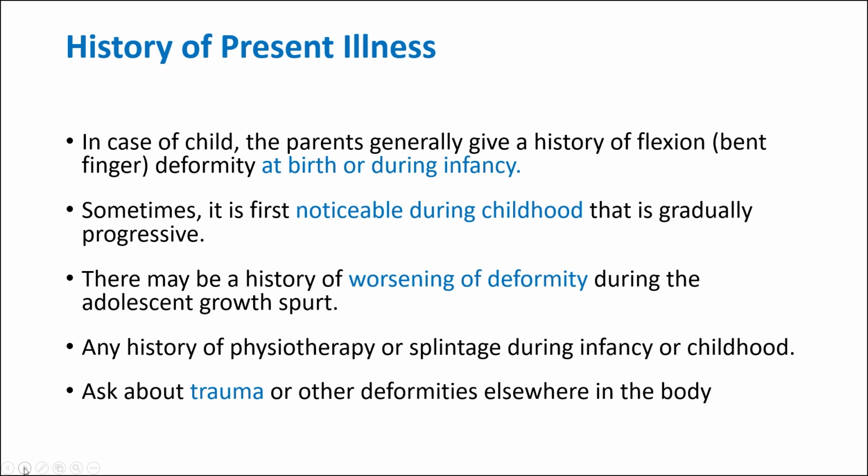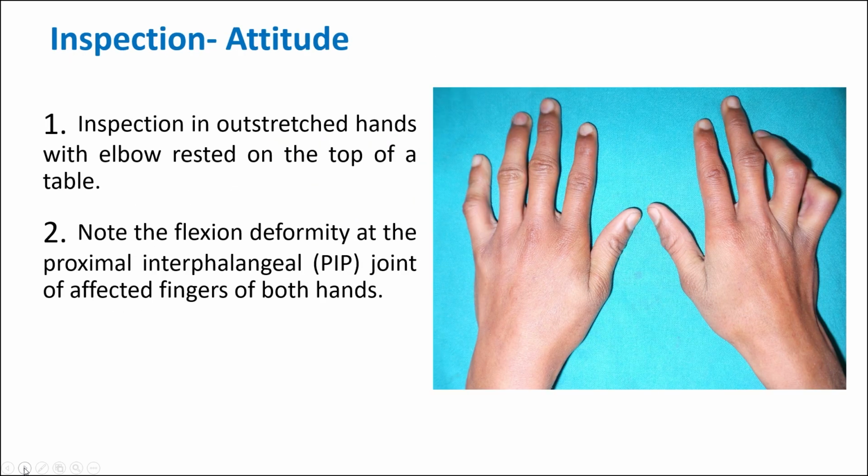Do not forget to take the relevant past history, the antenatal history, family history, and immunization history, which are also part of a short case. On the local examination, you first have to properly expose the bilateral hands up to the forearm. There should be adequate light and a properly explained informed consent. Whenever you are performing an examination in front of the examiners, do not forget these important points.